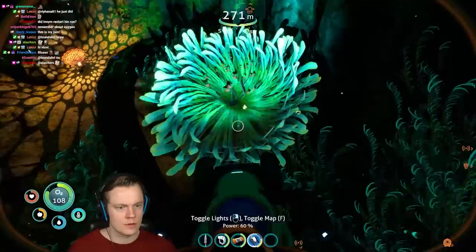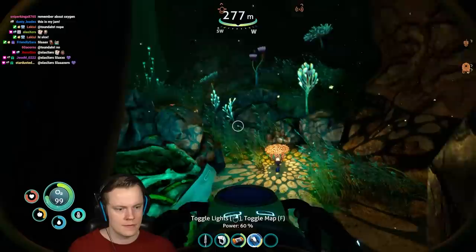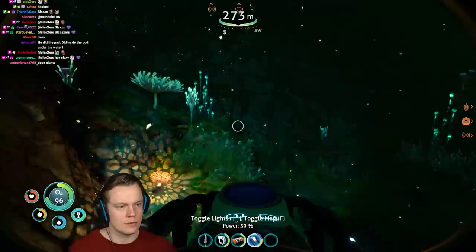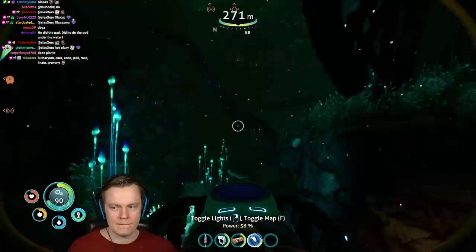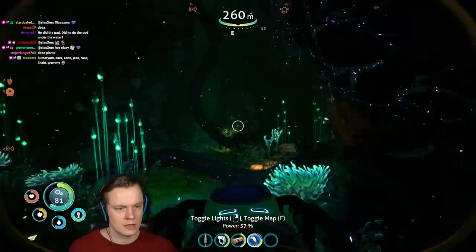What are these? Hi, monkey. Going out. I think I'm going out. Supposed to go this way. Pretty sure I scanned the lily pads on the water as well. Are there more oxygen plants here, please? I'm really gonna need those soon.